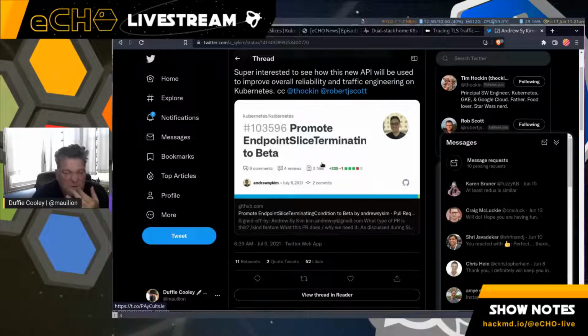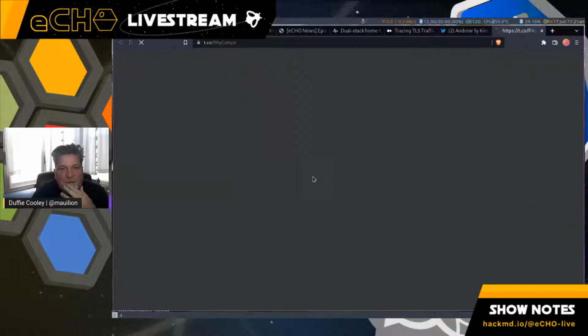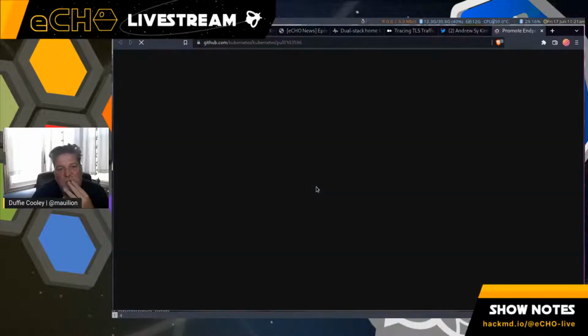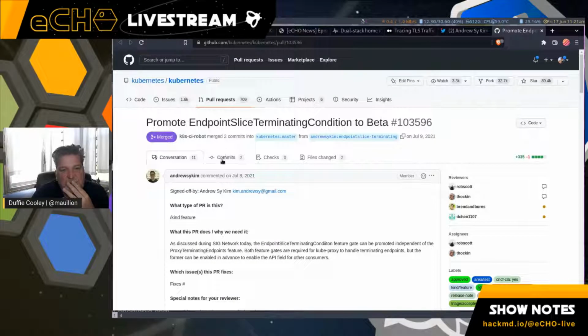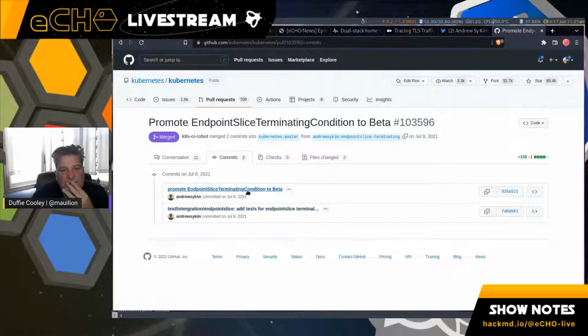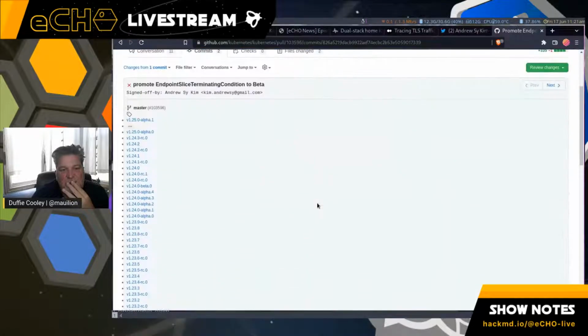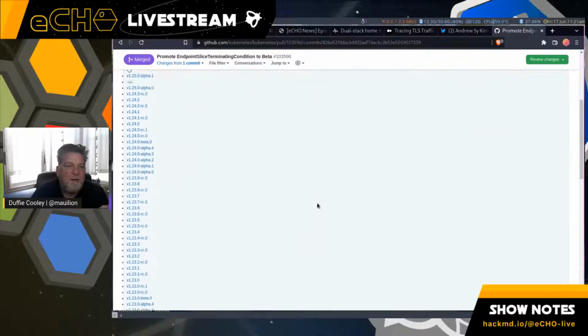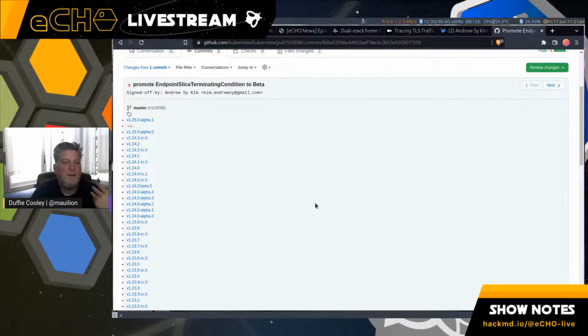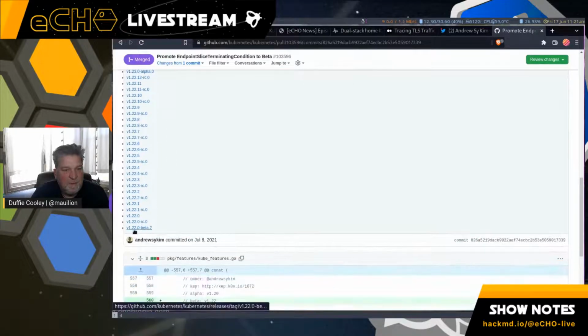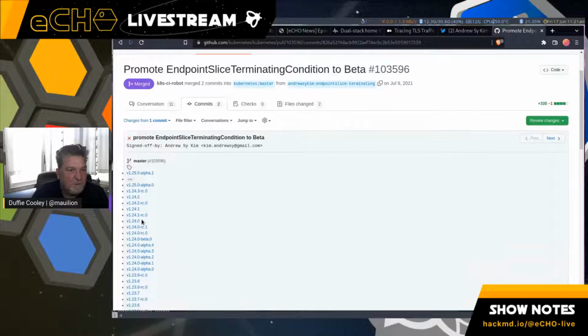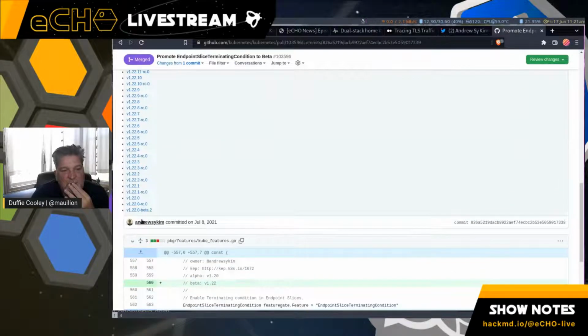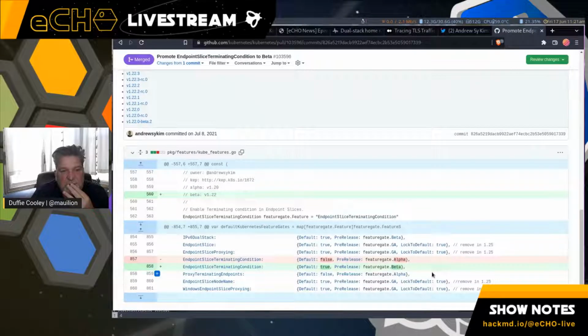And that means that in 1.22, it went to beta and became a default. You can actually see that if you click through to the issue. This has been merged. We can look at the commits. If you click on any commit in the Kubernetes codebase, you can see where that commit sits against the tag set. In this case, it was merged in v1.22.0-rc.0. And any subsequent tag after that, of course, will also have it.